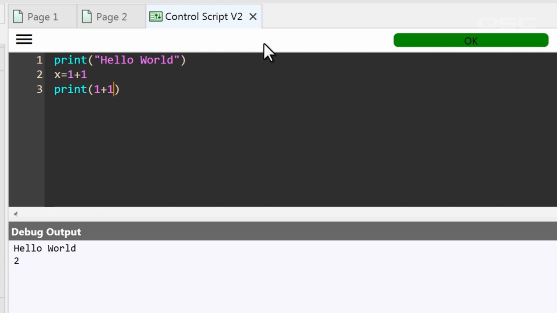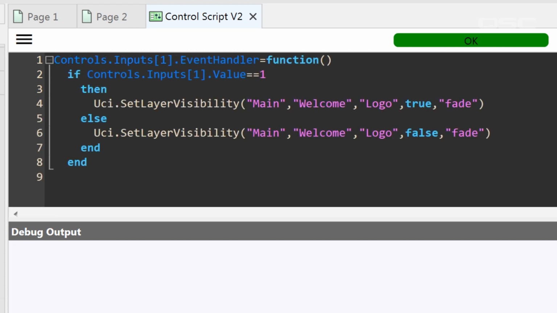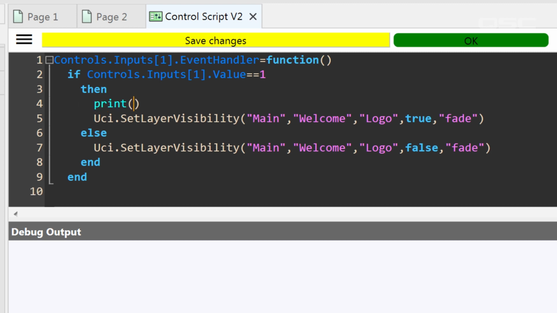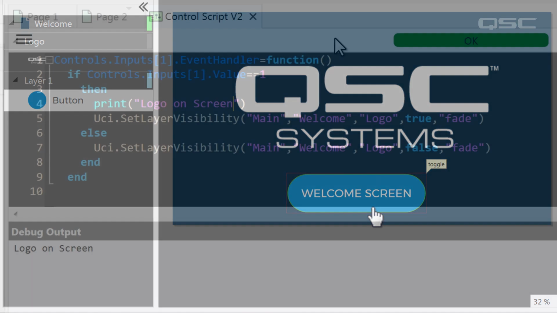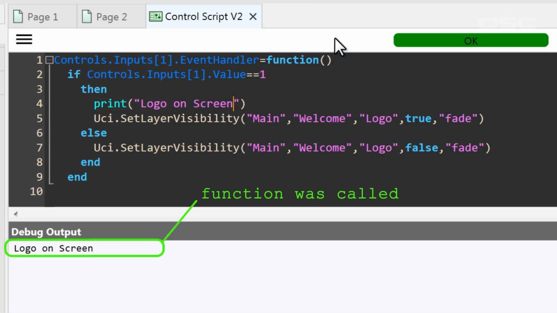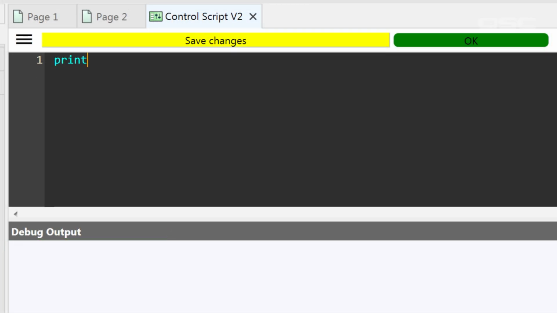Later, when we build functions, it would be fairly common to include a print command within your function as a way to confirm the function was actually performed. If you place a print command at the top of the function, then you'll know that function was called by the presence of the command string in your debug window. When printing, you can use either single quotes or double quotes to enter a literal string to be printed. Both methods work the same.